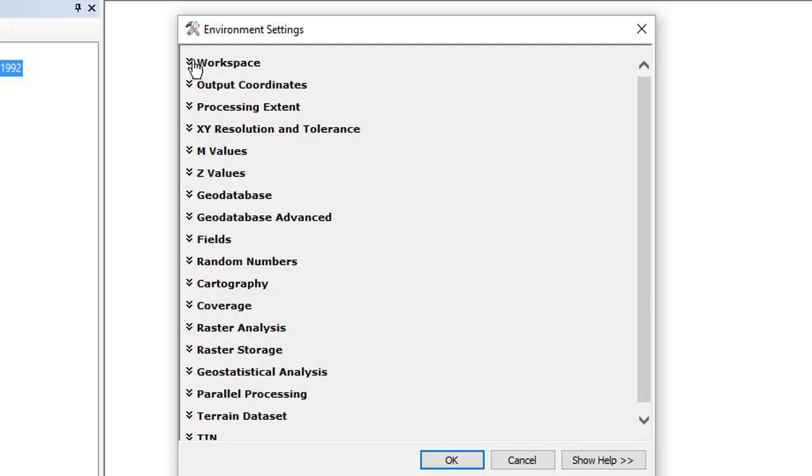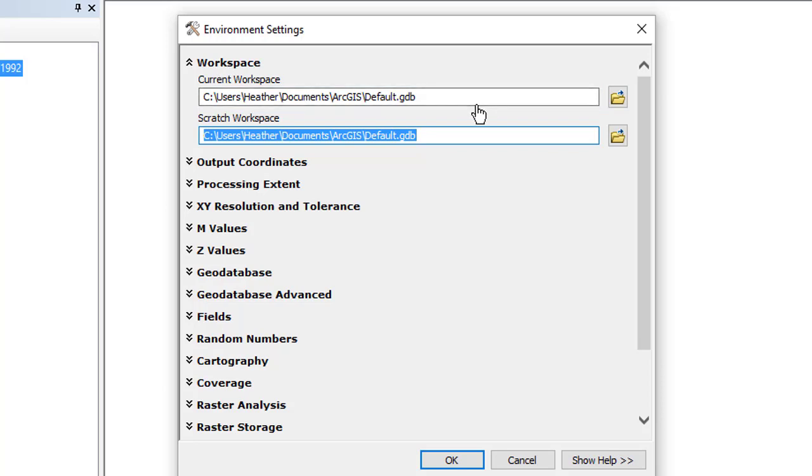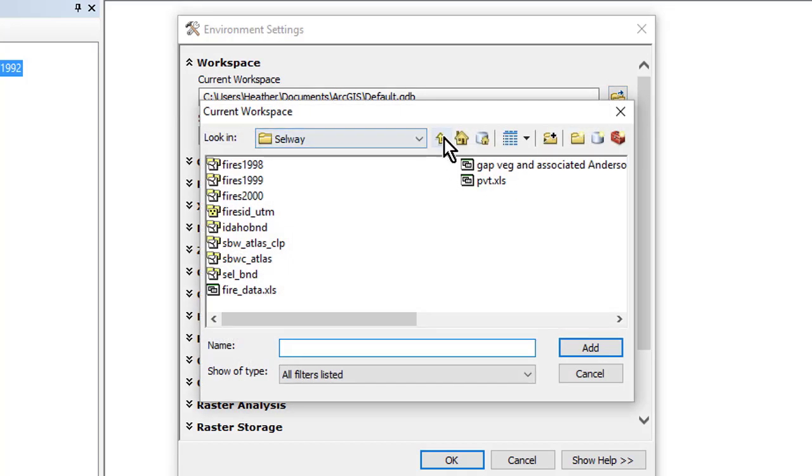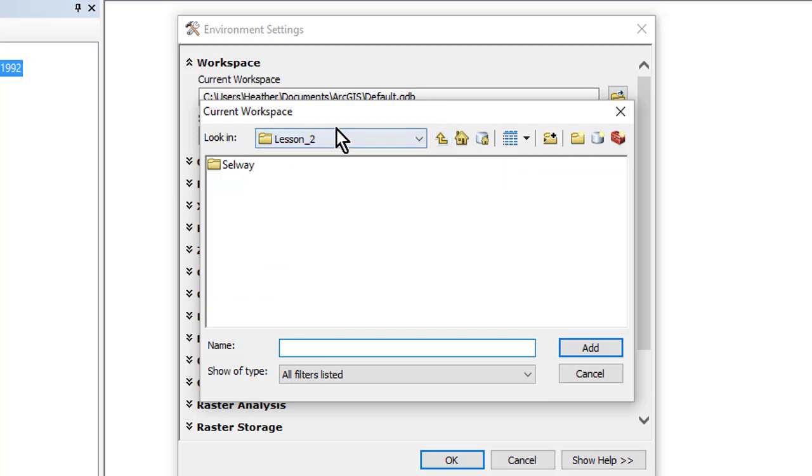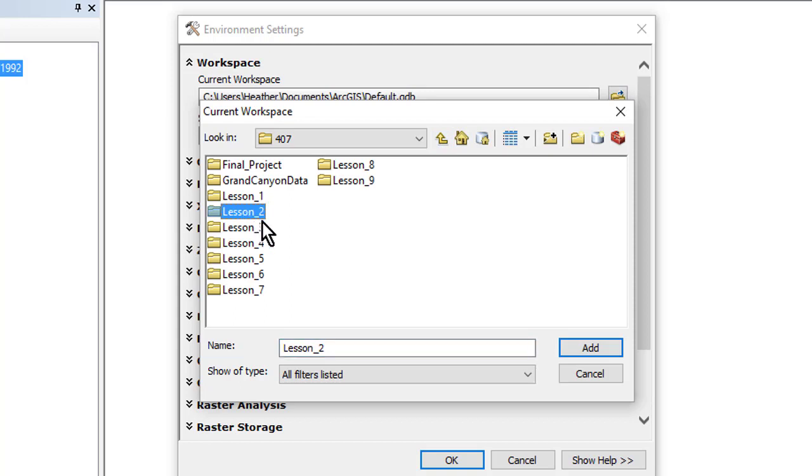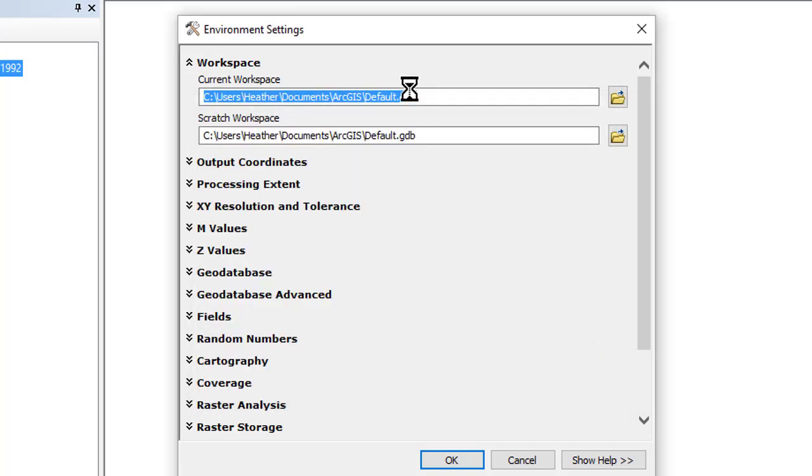So we're going to go under Workspace, and we're going to pick our default folder that the things we'll be creating get saved to. So I'm going to pick a location, and I'm going to put it in the lab or the lesson 2 folder. And then Scratch Workspace, I'm going to make the same. Just copy and paste that in.